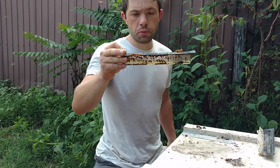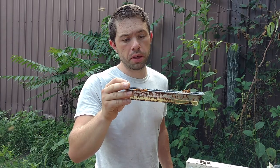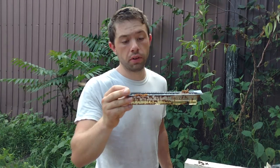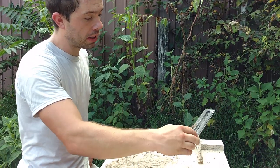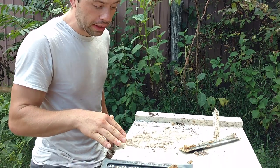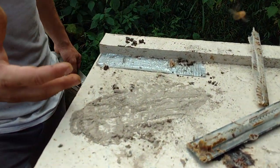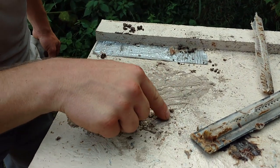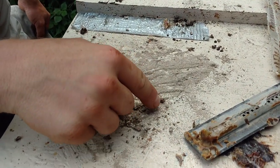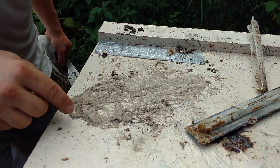This one right here with the vegetable oil has about 24 small hive beetles in it, and this has been about a little under two months — so that's pretty good. This one over here, which we put in at the same time, I felt like I went below what actually was in there. It was really hard to tell with some of the really tiny ones and how covered they are with the diatomaceous earth. But I counted at least 30 in the diatomaceous earth.